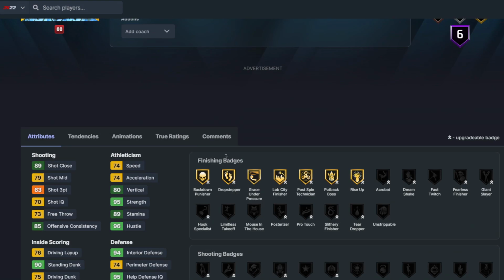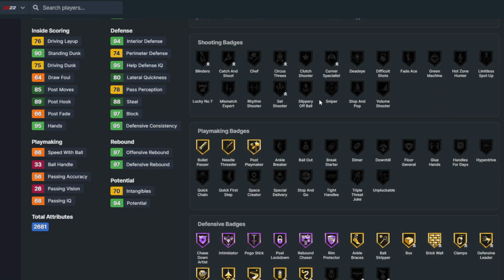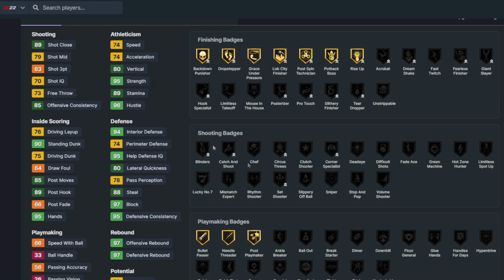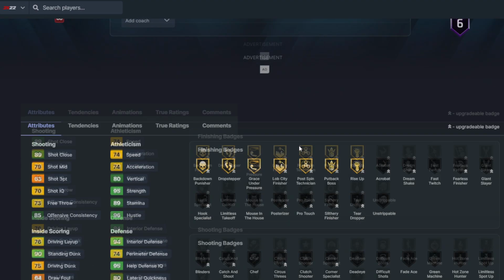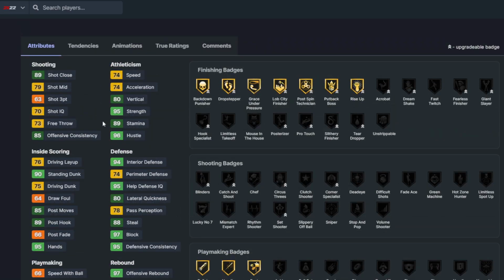Next up is my man Marcus Camby, who I know most people probably aren't looking to badge out, so I'll keep this one quick. Posterizer, just so we can dunk on some people and have some fun there, along with Auxiliary Finisher to negate some of those closeouts. And because we're already a good defender, we're just going to go up into the shooting with Catch and Shoot, because he does have a 63 shot three. Set Shooter, just to help out a little bit, and Corner Specialist, so we have a better shot at hitting some of those corner threes with Marcus Camby. And because we have Catch and Shoot and Set Shooter, it'll help that mid-range of 79 be a little bit better.